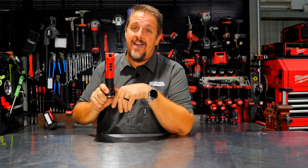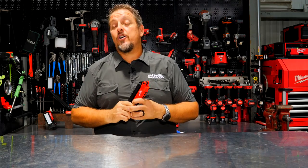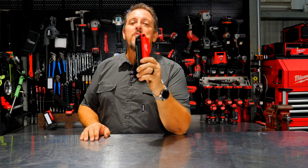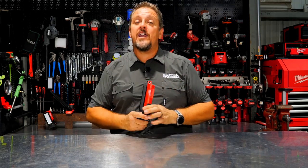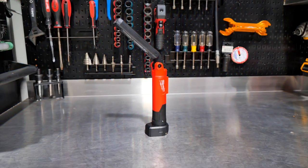Let's dive in and take a look at the details and features of this light, as well as the other stuff I'm alluding to. We'll use it a little bit, maybe even turn off the lights so nobody complains we didn't turn them off to review a light, and then we'll come back and talk about pricing, warranty, and what we thought of it.